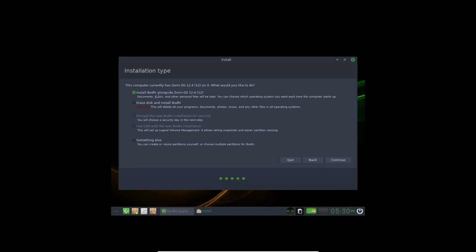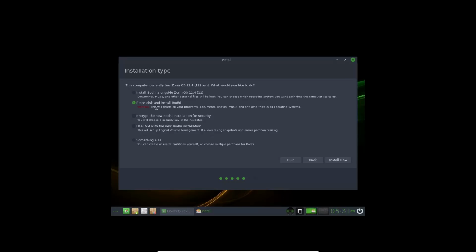We can install Bodhi alongside the existing operating system. I'm just going to go ahead and erase the disk and install it. Yeah, this is the Ubiquity installer. So we have the ability to install alongside. That's why if you do want to dual boot with something like Windows, any type of Ubuntu-derived distro makes a lot of sense, because this installing alongside generally does not present any issues.